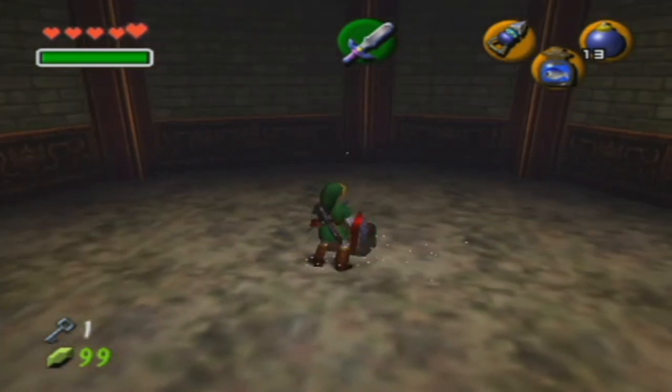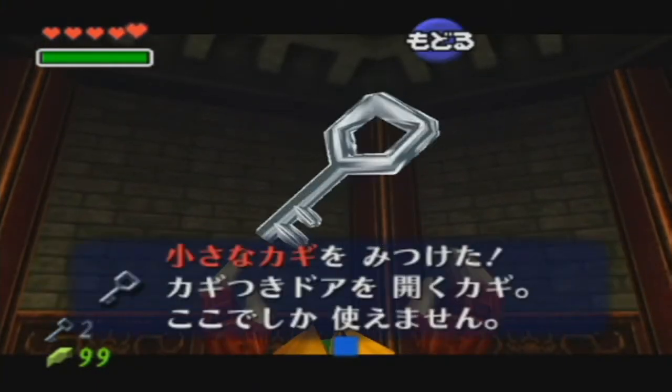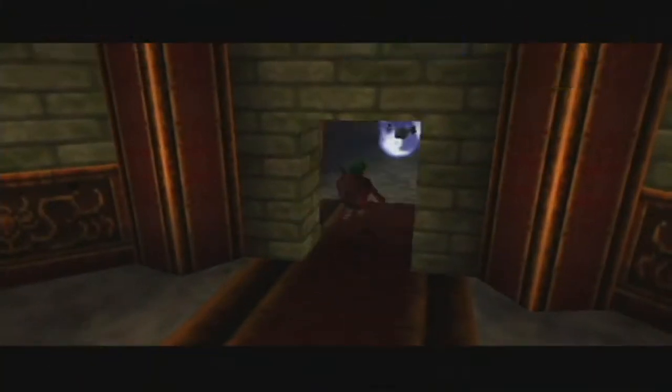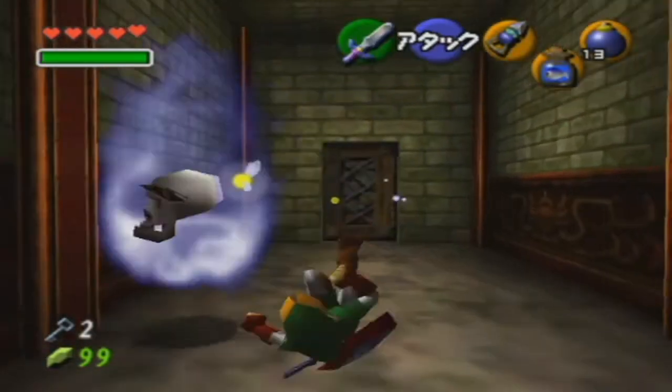So if you're really low in hearts, although I think you should be fine with at least 2 hearts to continue and not need a fairy, you never know. Just to be safe, you can always get that fairy there. After you get that second key, you should really save just in case.